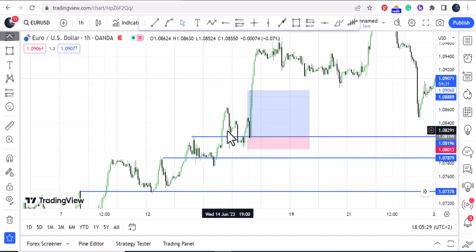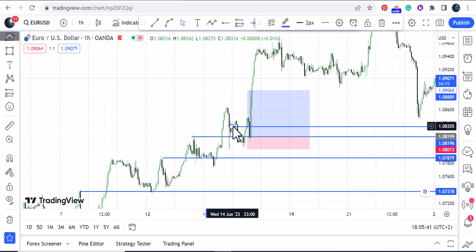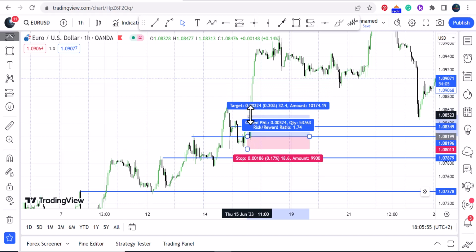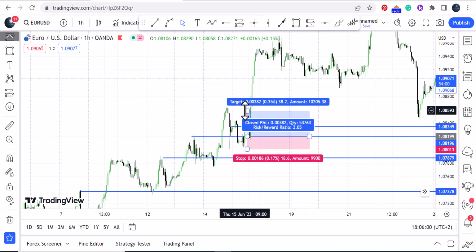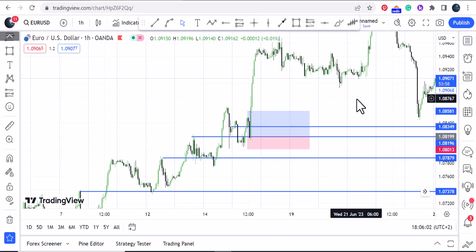Why not this one? This one presented a very big wick, which would have made your stop loss here very big, considering that you would have maybe taken this trade around this area. And if you had taken this trade around this area, your stop loss was just going to be too big. So you would have waited for the next setup, or you would have entered on the next retest like this. So if you had waited for this, you're going for 1 and 2. Let's see how your 1 and 2 would have been hit. So this is your 1 and 2, and this is how you would have fared on this trade.